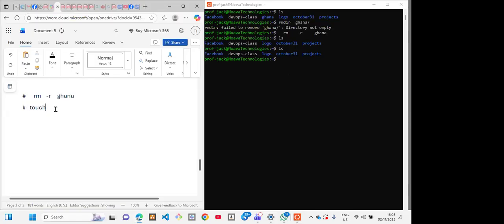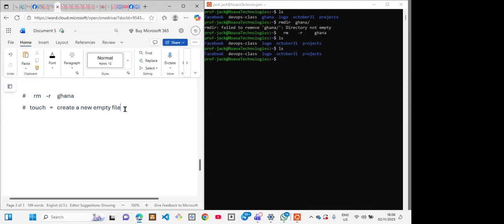So touch is a command to create a new file, or let's just say create a new empty file.